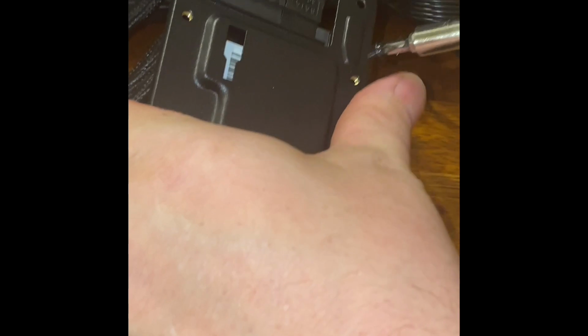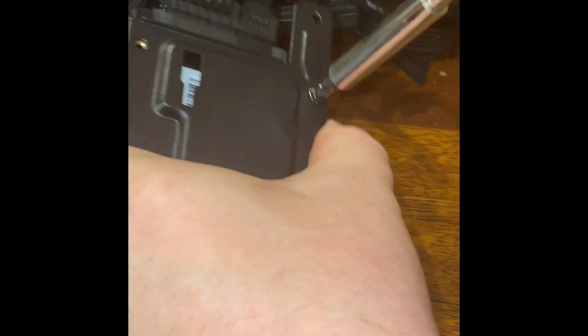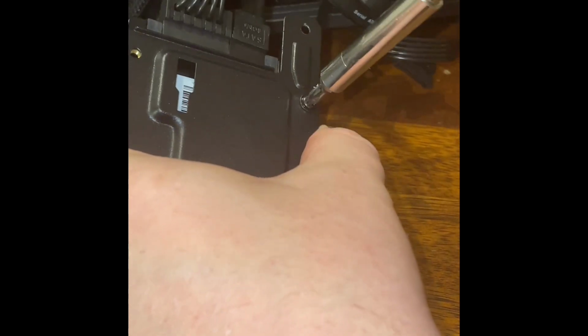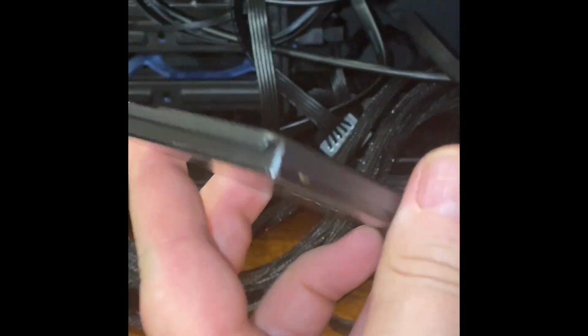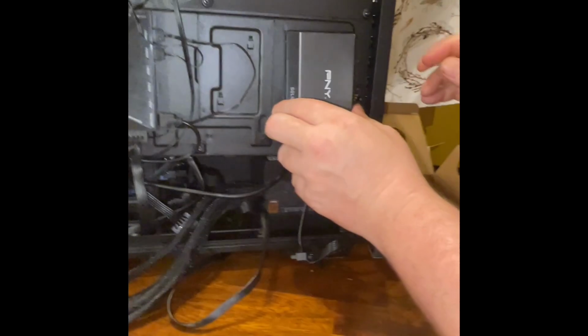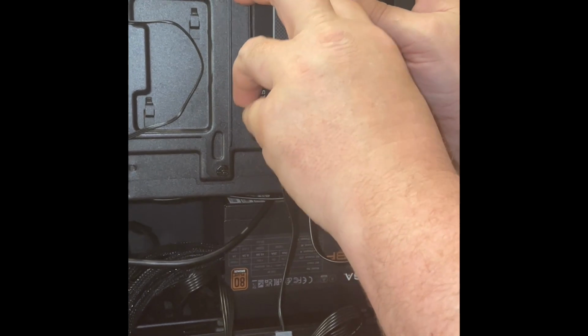Trying to make sure that way you can see, makes it a little harder. It's nice and snug. I'm fine with just putting two in there. It's not going to go nowhere, as far as I'm concerned. Some people might want to put the four, feel a little bit better. That's kind of an eat your own thing. Just kind of slide it back in there the way you slide it out.